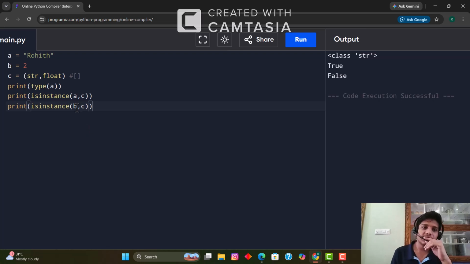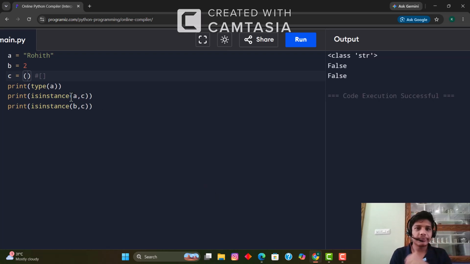Because b was an integer, but the integer is not inside the tuple of types. So tuples have different types. But a was, for example, remove this thing also and run it. It will show both are false because string is also not there, int is also not there. It is an empty tuple. So this instance will work like that.